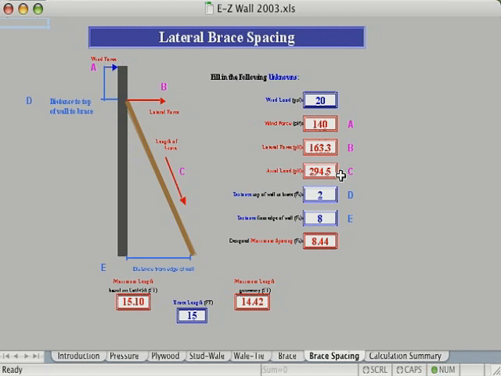This calculation, that is 2,486 pounds divided by 294.5 pounds per foot, equals 8.44 feet, which yields the maximum spacing for the given brace with the given geometry under the given wind load. From here, the user would select a practical spacing based upon the length of the wall and modular dimensions, say 8 feet, center to center, to complete this formwork design example.